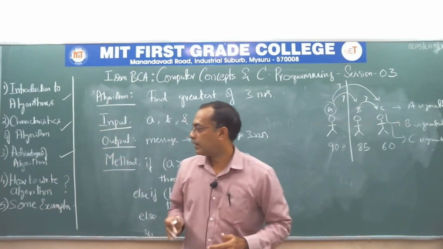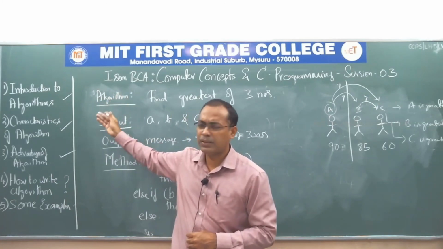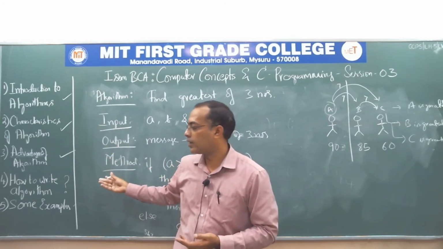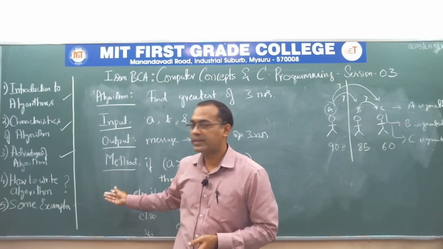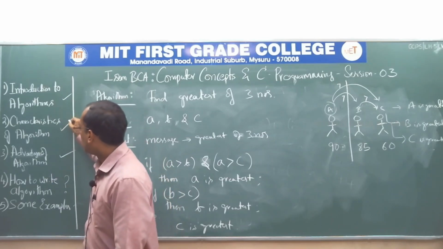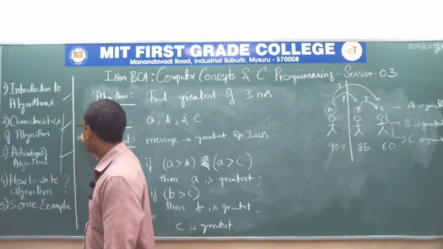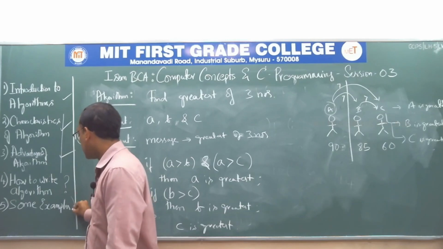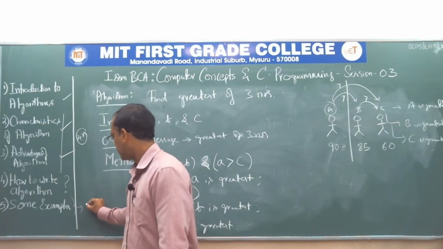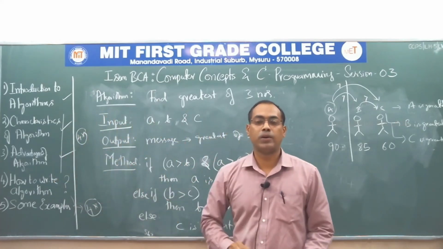I hope you have understood. So in this session we have covered the definition of algorithm, the features and advantages of algorithm, and we came to know the 2 formats of writing an algorithm, and we worked out a good number of examples. With respect to your examination, they are going to ask you advantages and characteristics. So I can mark this as 4-star rating, and they will ask you some examples to write, some questions to write an algorithm. So I will mark this also as 4-star. So guaranteed, one of these will appear in your examination.